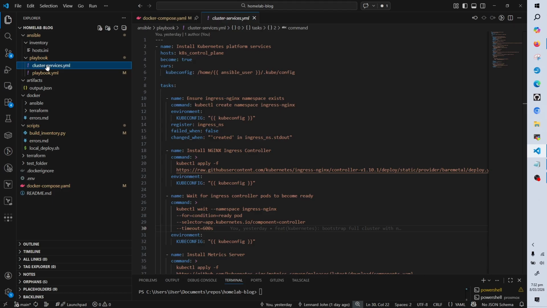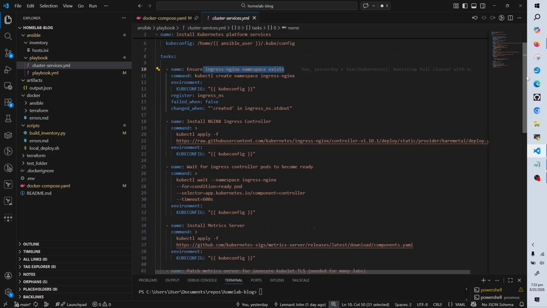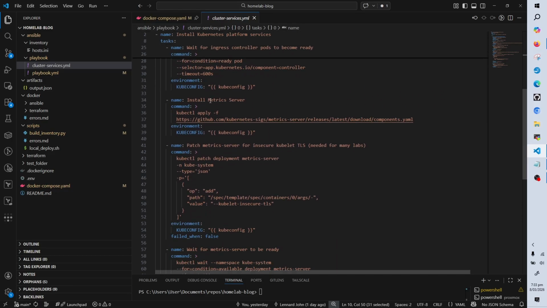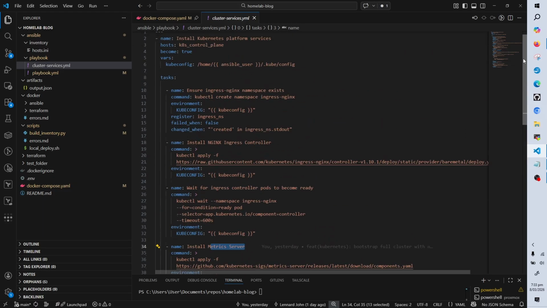And then our next playbook here, because remember the point of all of this is to produce a blog website running on a Proxmox server. So we needed some platform services. We needed an ingress controller, and we also needed, and this just came up while I was looking at ingress controller metrics, a metrics server, which tracks the metrics of everything.